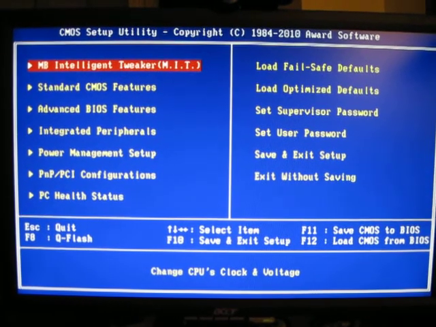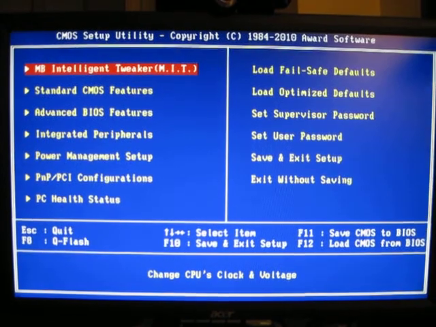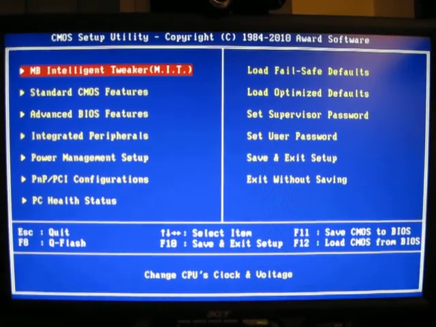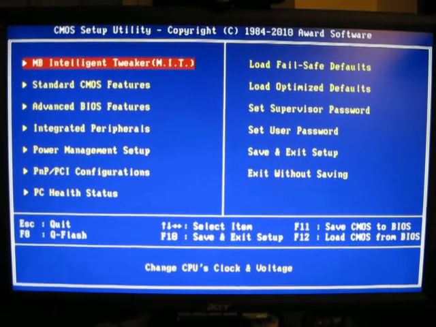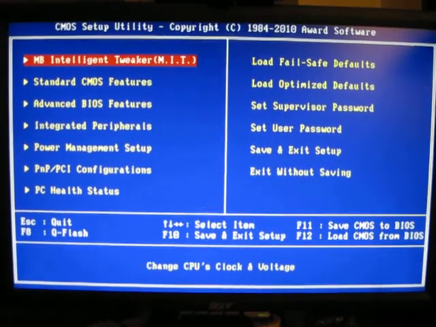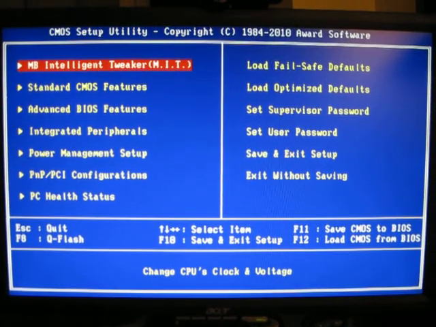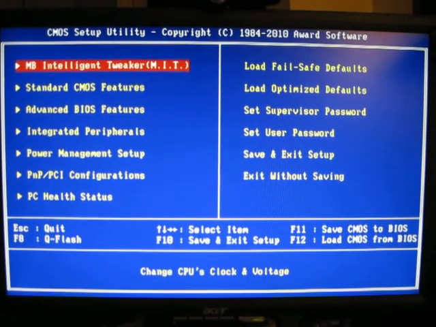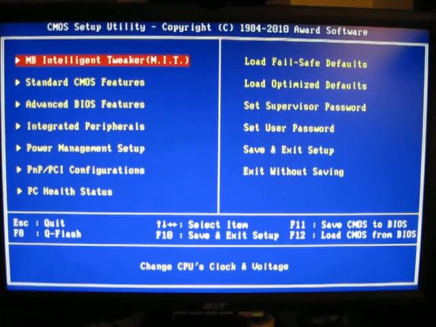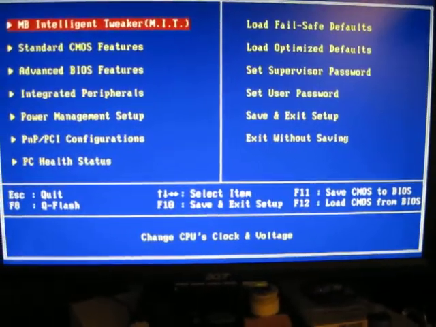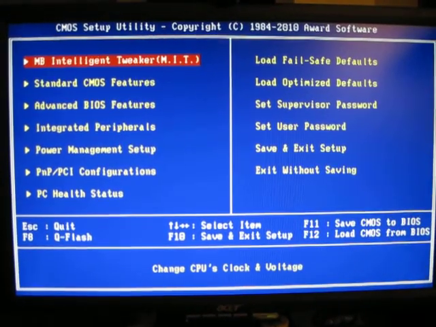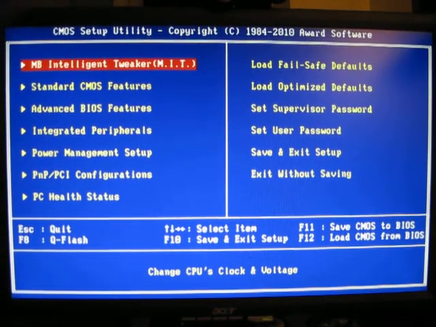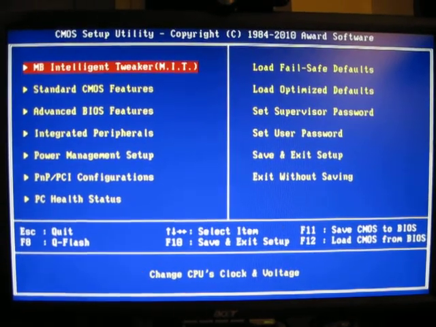Okay, this is just from after booting up the system and hitting delete a few times before it changes over to the OS loading screen. So this is, I guess, the front page of the BIOS settings. These will be the most basic settings you'll need to install Windows after.